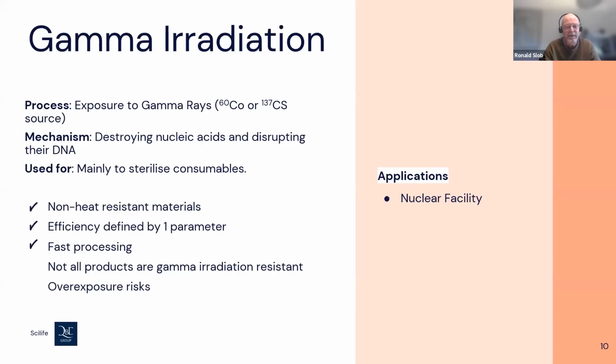It's quite fast, but the only thing is that studies have also shown that when you get a high exposure of certain kinds of plastics, there is the possibility that they degrade quicker than normal. So you want to give a dose for the gamma irradiation, but just enough, not an overexposure, because with overexposure it will actually degrade your product.